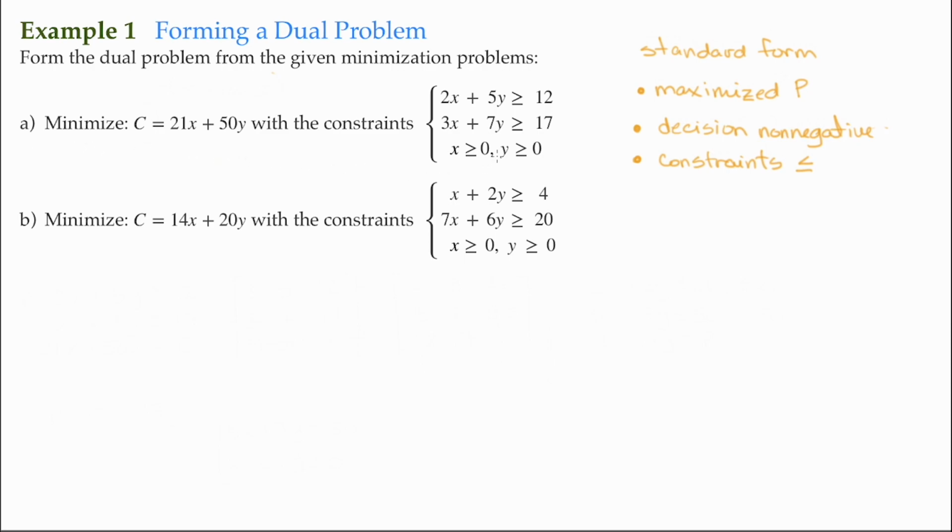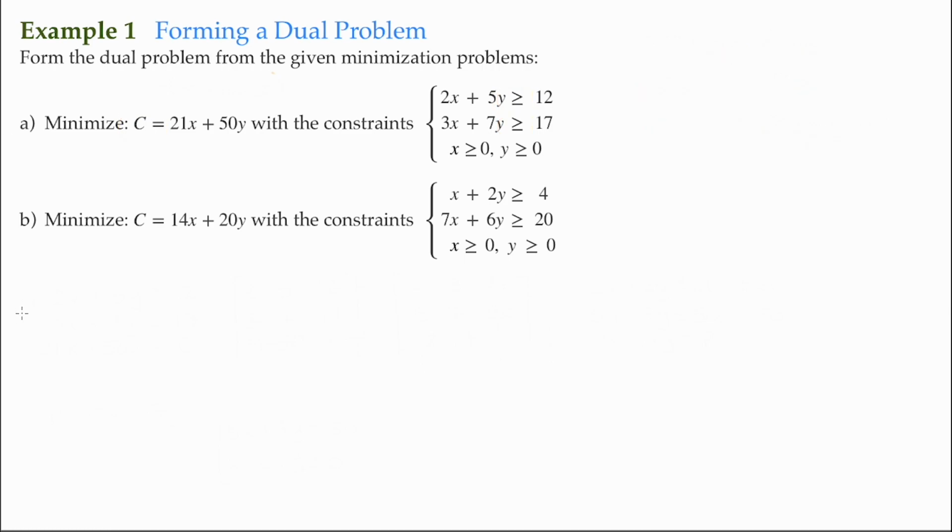So as we look at this problem here, this is the primal problem. We want to minimize it, and we recognize the variable c as the objective function that needs to be minimized. C typically means cost. Over here, the decision variables are non-negative, but the constraints are greater than or equal to. So this primal problem is the inverse of a maximization problem. Every maximization problem has a dual problem that's a minimization problem, and vice versa. So we're going to take this minimization problem and turn it into its dual, which would be a maximization problem.